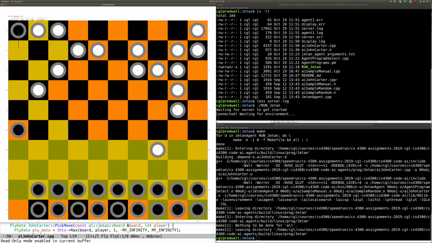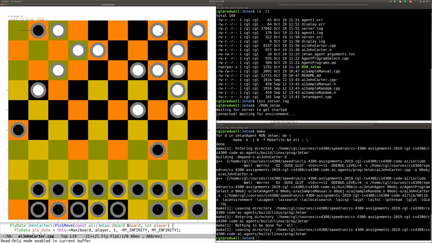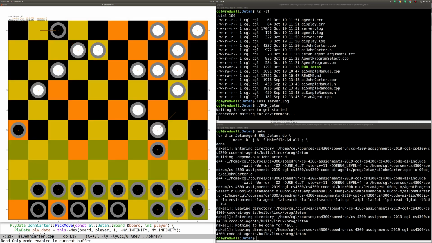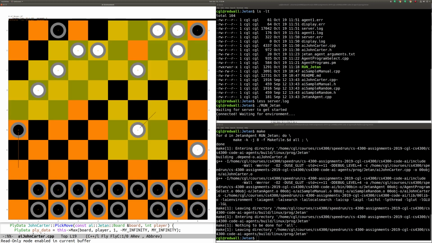Now you can see John Carter's getting more aggressive with that Thote in the top left corner. He's got a flyer out in the bottom right. The princess is standing out there in a very vulnerable spot. Let's see where this ends up going. Yeah, he's being aggressive about taking pieces, because every time he takes a piece, he has a higher utility.